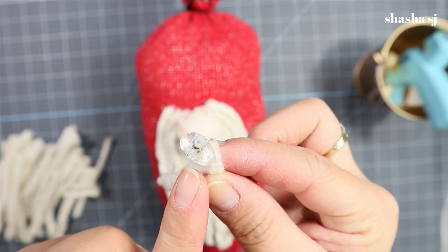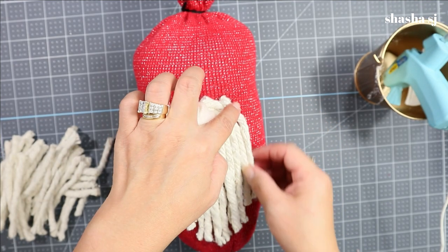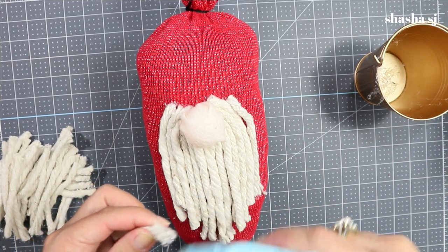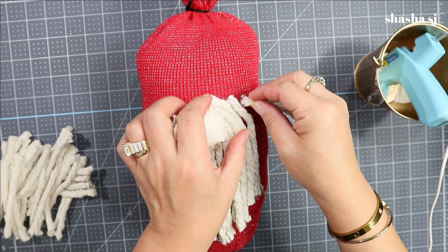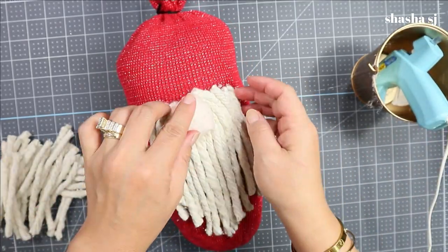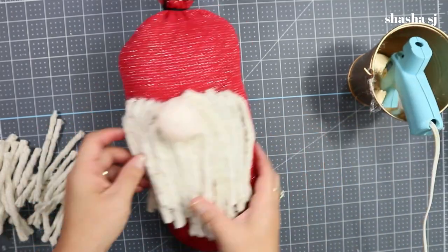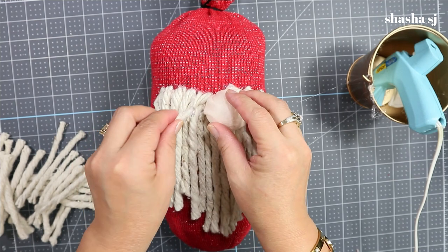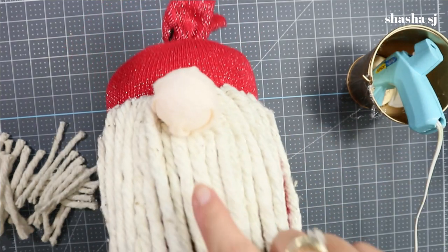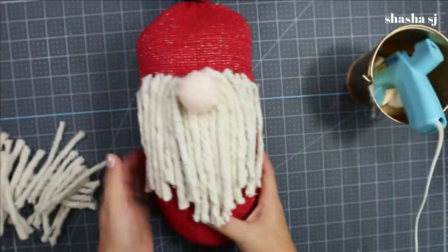The glued area is going to be on the gnome's body. Okay. And then I'm going to add more down here on the gnome's nose. So these are going to be covered down there. So I'm going to try to cover this up, okay?